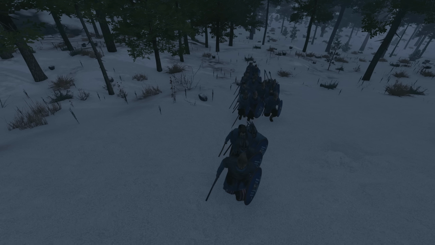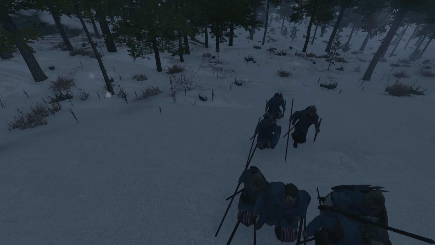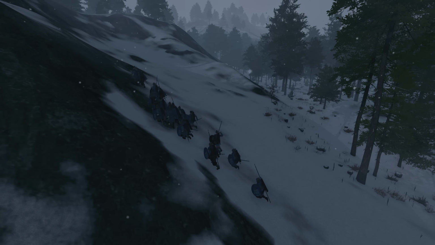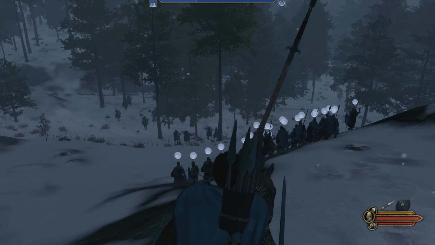With 25 men now, we have around 20 Sea Raiders and 5 of the Sea Raider Warriors. They are the next level up, and as I said, they've got better armor and especially better helmets. Now, going up against a caravan of 35 is going to be interesting. I think we've still got this, but they do have cavalry.